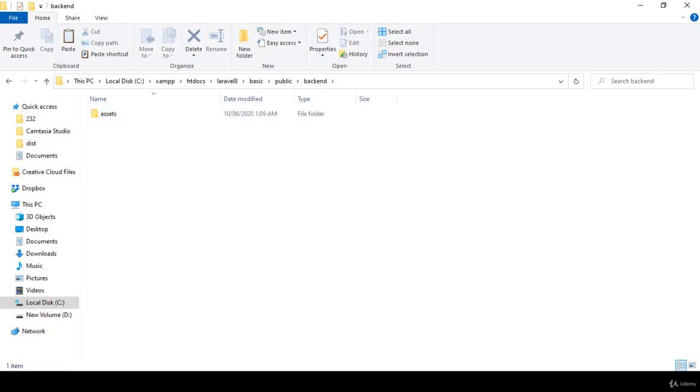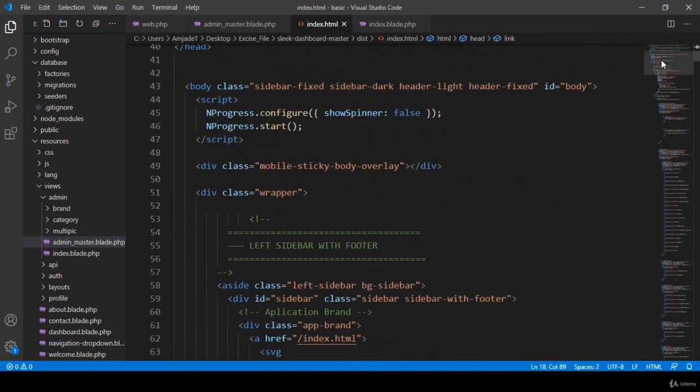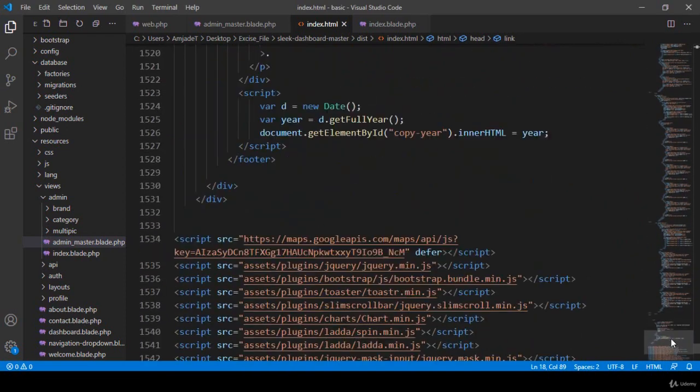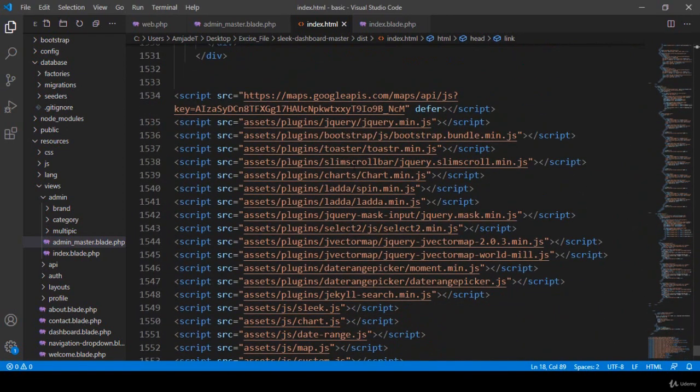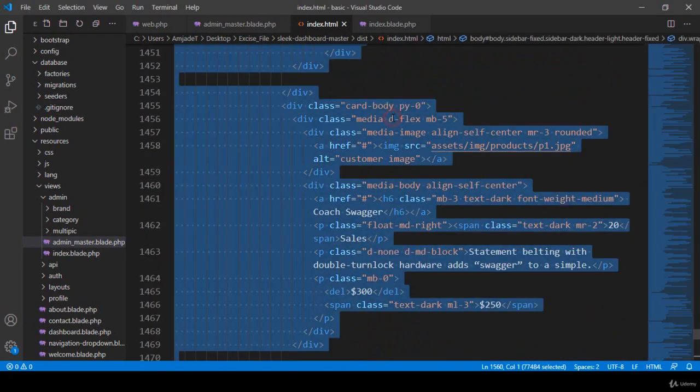So now I want to update it. Right now I copy everything. That is the main file, one of the static files. You can see there are all those files, and there are also some JS files. Here, step by step, we have to update these URLs. So right now I copy everything.